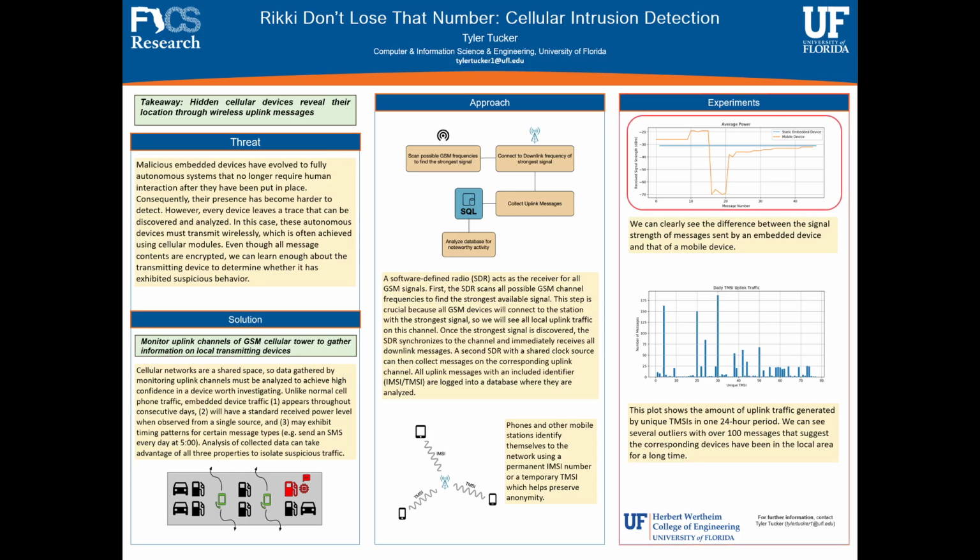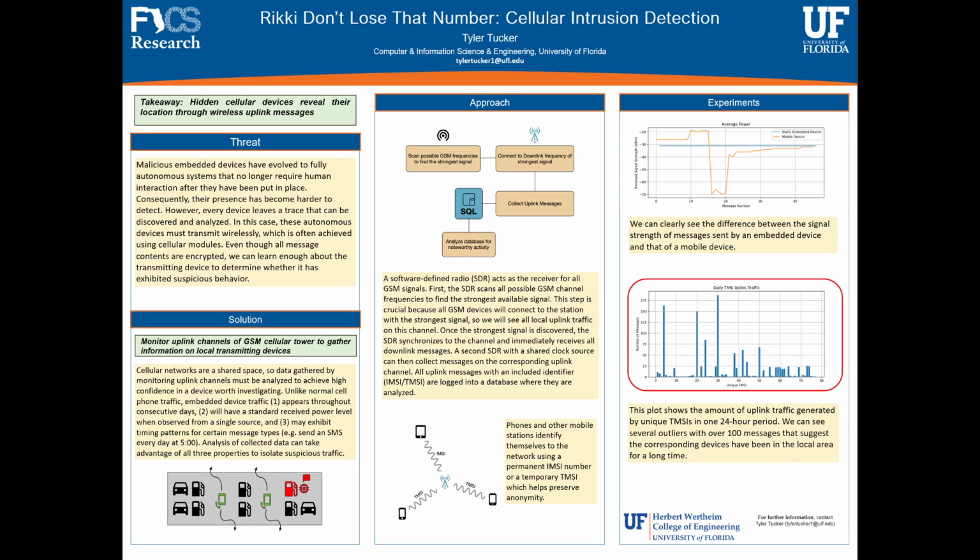Now, two experiments. The first being, we're going to be comparing the variability of two different devices, namely on power levels. The first device is our test device, which is an embedded device kept in the exact same spot all day. And you're seeing a straight flat line because every message we're getting from that device is at the exact same power level of negative 31 dBm. Meanwhile, a mobile device that we saw in our area got close to our receiver and then very far away, and you can see this huge variability there.